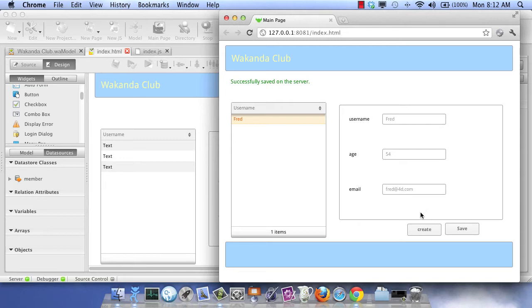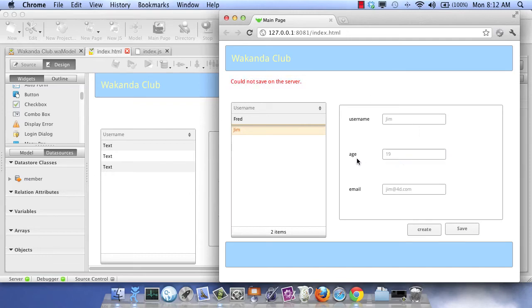Successfully saved on the server. Let's try to create another one. We'll make Jim under 21 and hit save. And we got our message in red, could not save on the server. So we do have our message with top placement and visual contrast.